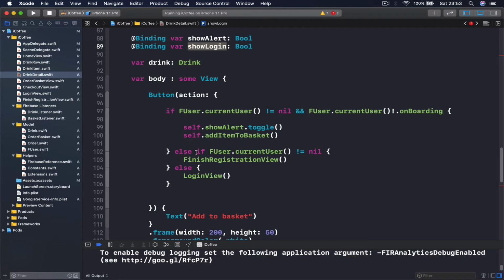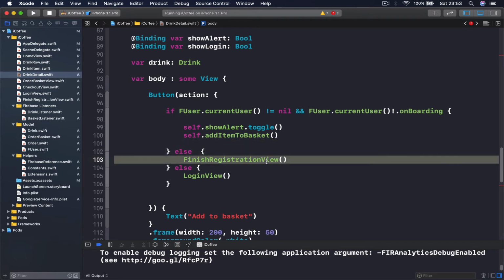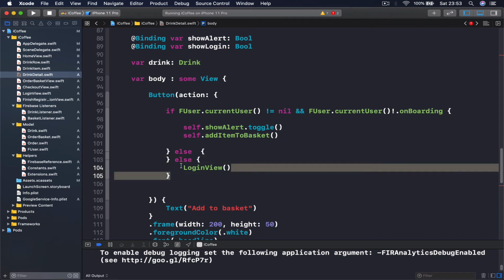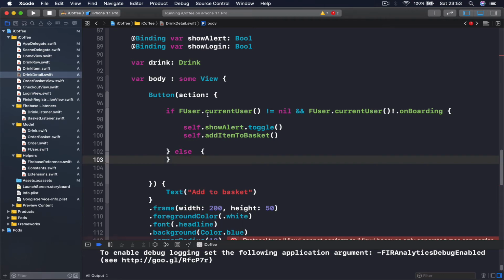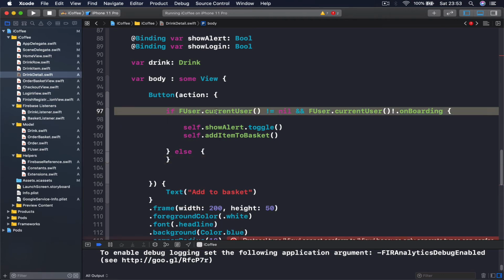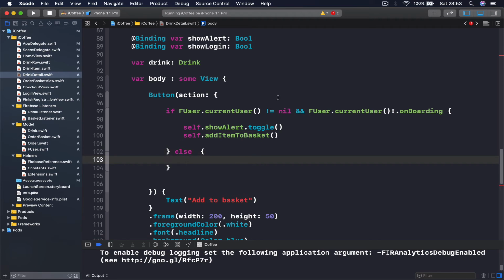So I'm going to delete this, and delete this. So we have an if statement, and if we have our user, we are going to add it to our basket and show an alert. Otherwise, if we don't have this, we are going to say self.showLogin.toggle.